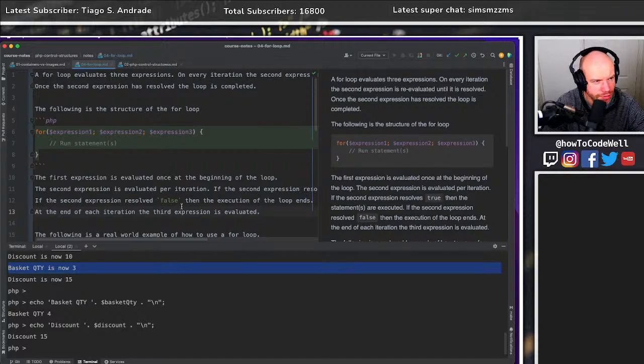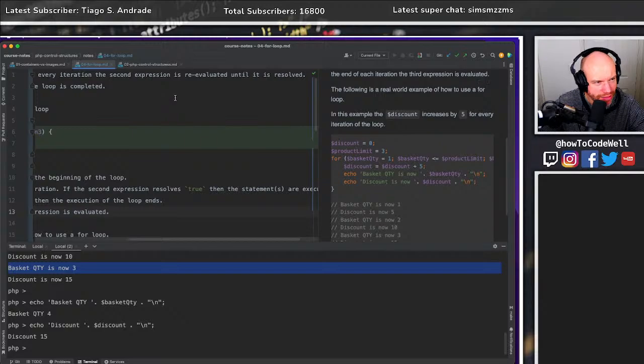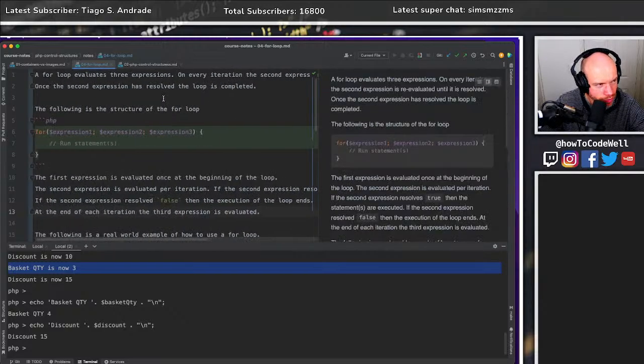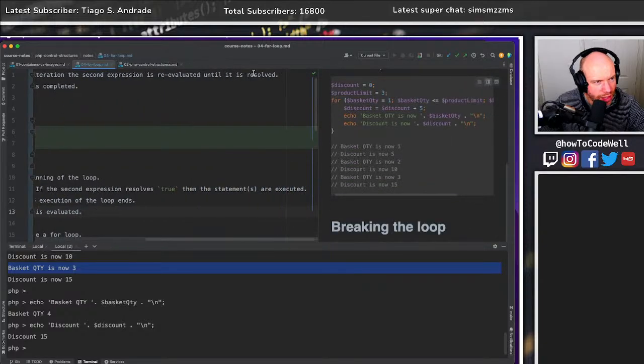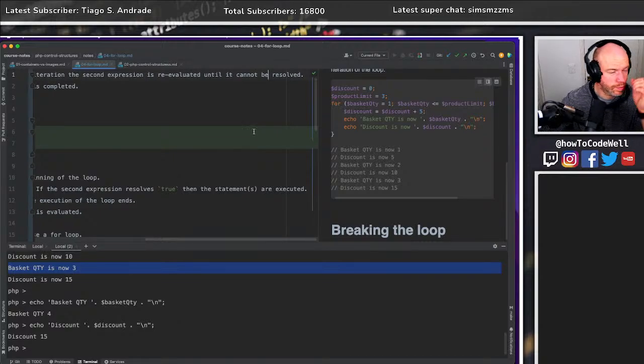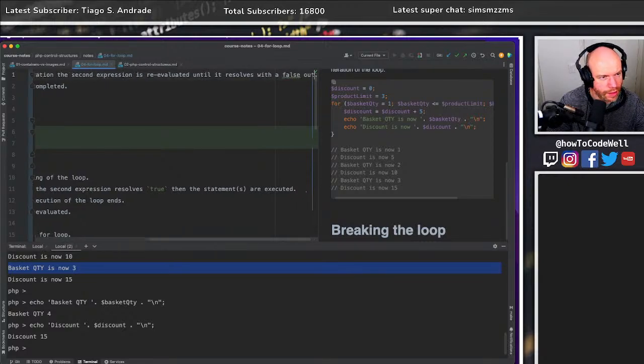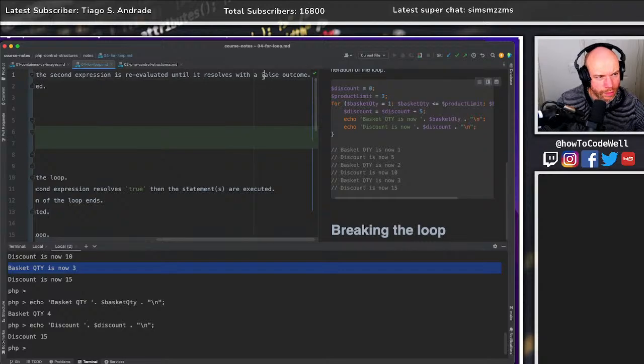On every iteration, the second expression is reevaluated until it resolves with a false outcome. Okay, I'll put that in backticks.